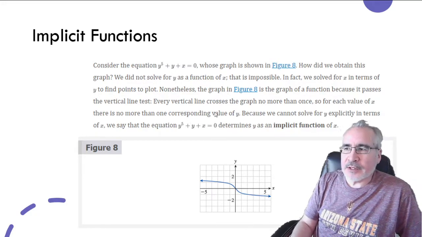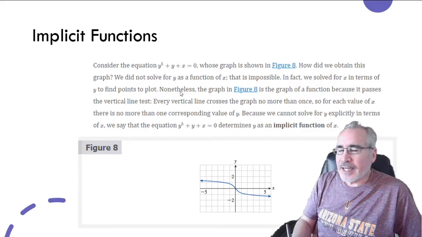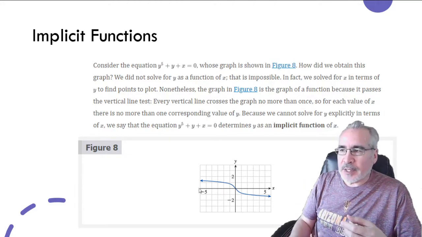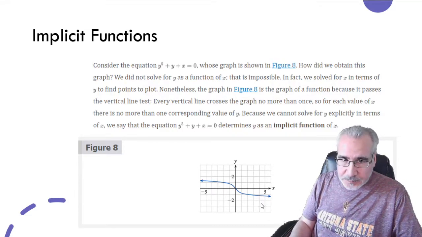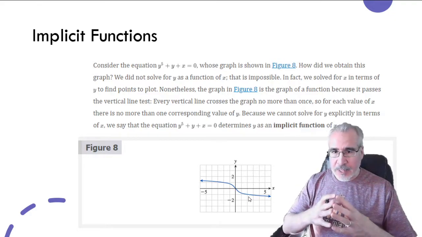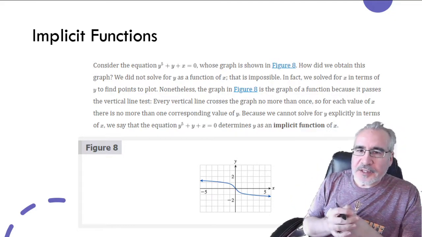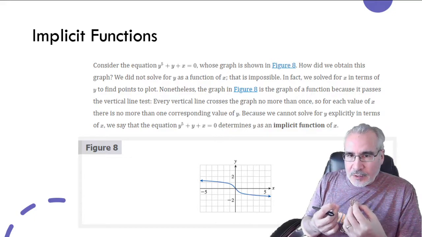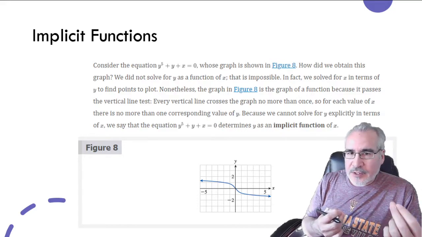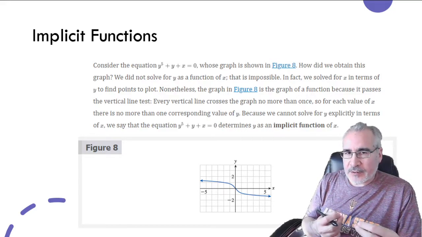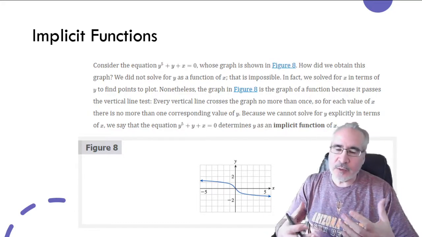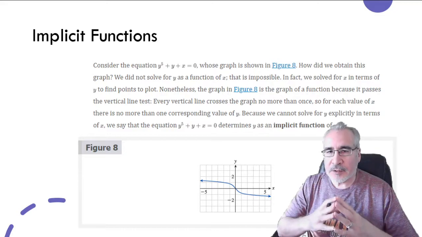We could solve it for x and then plug in values for y and figure out what x is. And if we do that, we would be able to obtain the graph, which is showing here in figure 8. What we want to be able to do, let me move here so you can see the whole thing, this is from our textbook, is, as this is a function that has y as an implicit function of x, take a derivative of a function like this. And so we're going to look at a technique that will work for this.